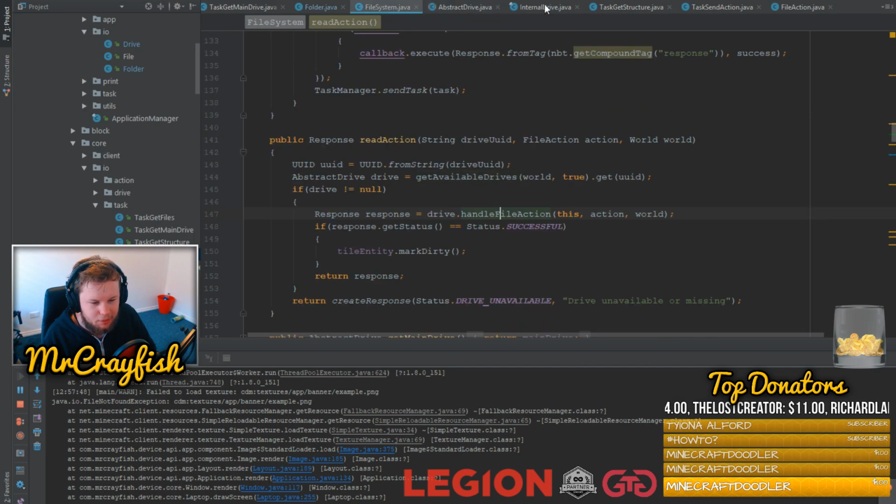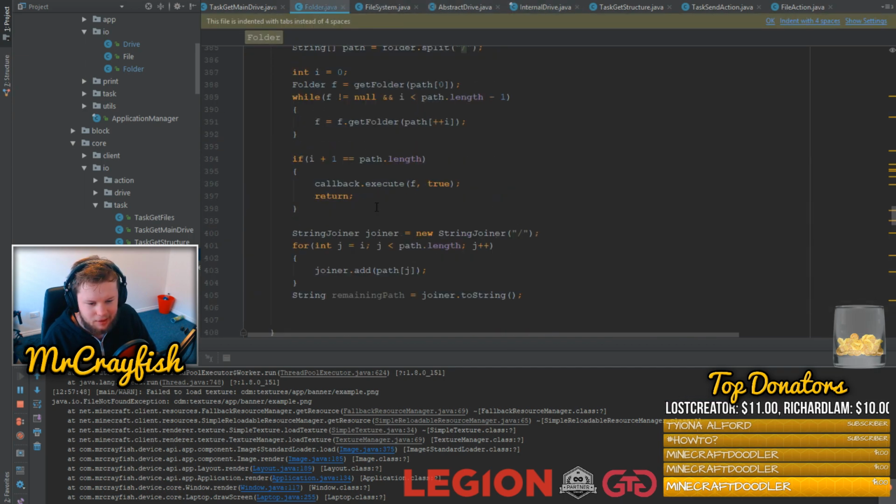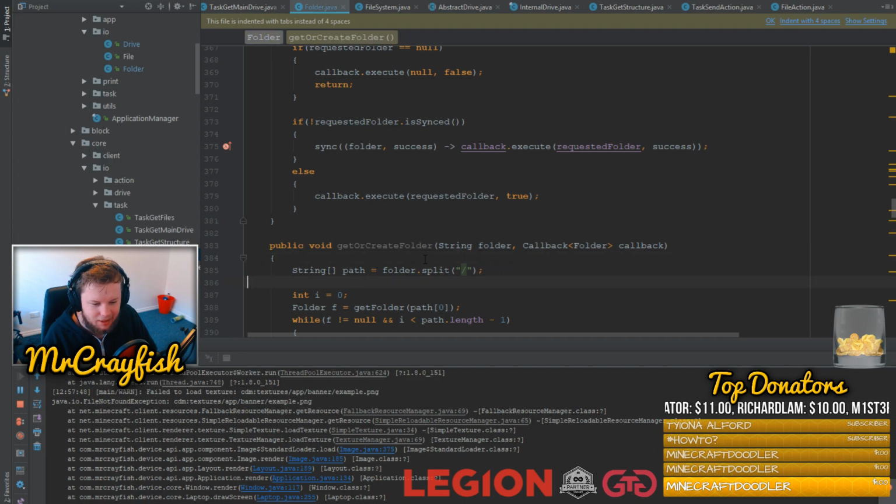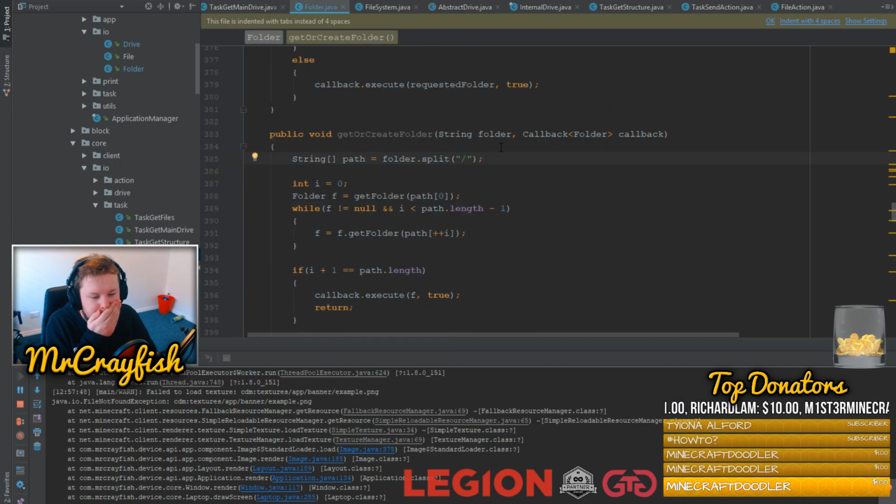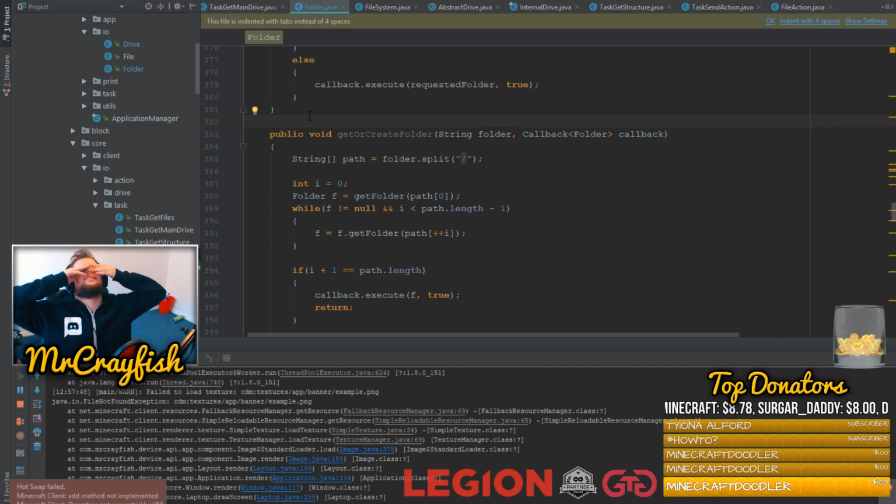One thing we've got to handle as well is potentially a limit on the folders. I'm not sure what I've decided on the depth of folders to be, but it's such a confusing system that I really don't want to get into.